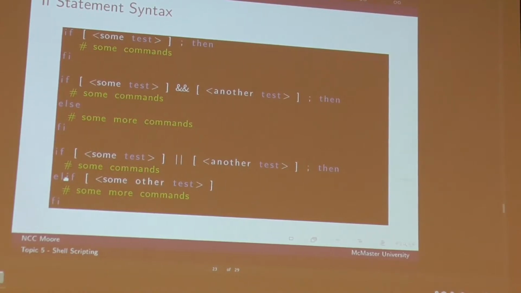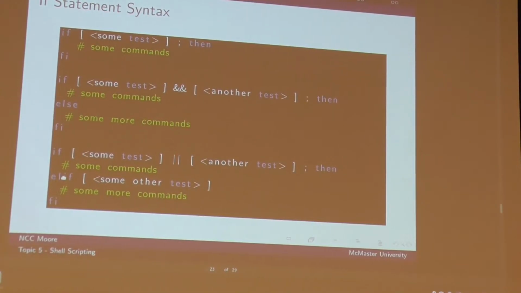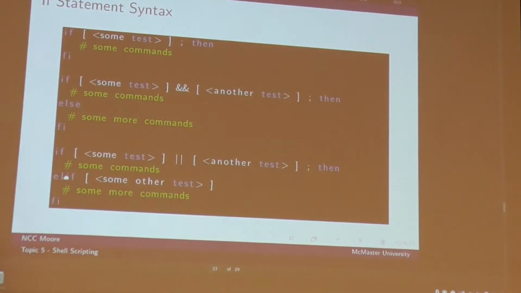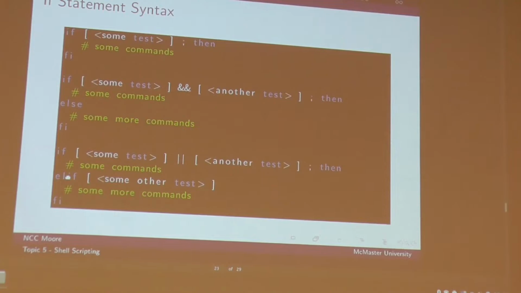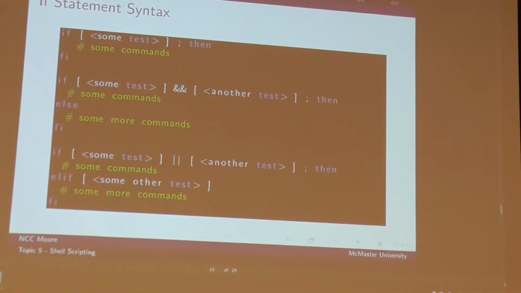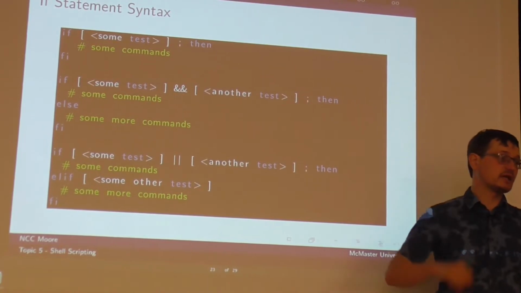So let's talk about conditionals. In general, if statements work more or less the same way that you would expect them to work in any other programming language.